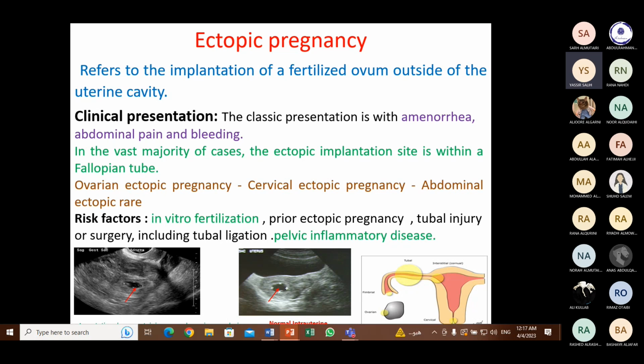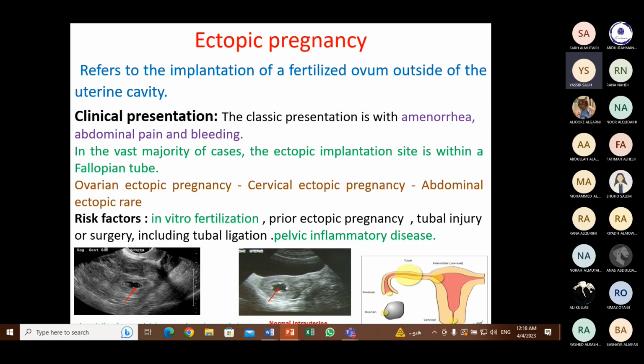The patient usually presents with amenorrhea, because pregnancy has actually occurred, so there is amenorrhea and a delay of the cycle. We have the classical triad of presentation: the patient comes with abdominal pain, vaginal bleeding and amenorrhea. This is the triad of the classic presentation of suspected ectopic pregnancy. If any patient presents with these symptoms, you have to exclude ectopic pregnancy because it is fatal, especially if it ruptures, because it always results in complications by rupturing.